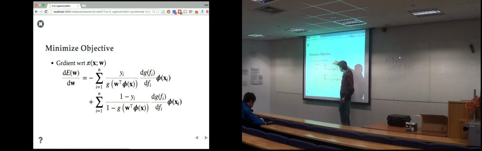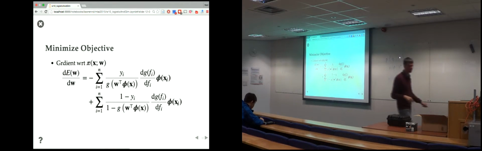In that case, if the label on that data point is positive, well, this term zeroes out, and you only get this term. So looking at the gradient with respect to one data point, you've got a sort of 1 over the current probability of that data point being true. Now this term is going to actually cancel a bit with that term, and then we'll end up with a basis function. So actually it ends up being quite simple.